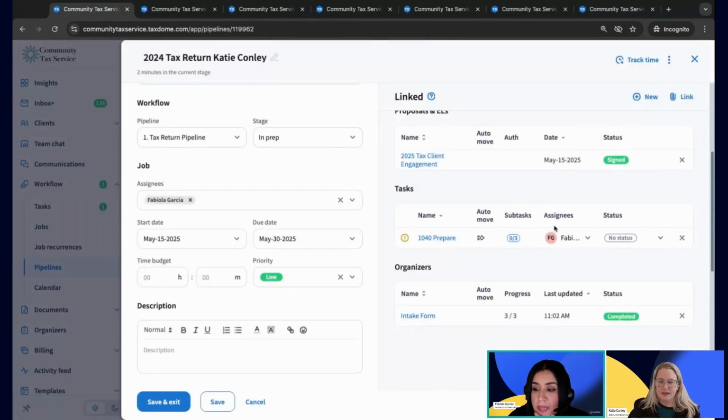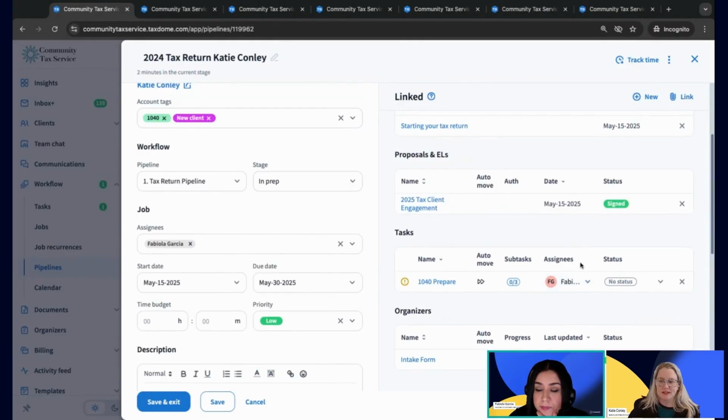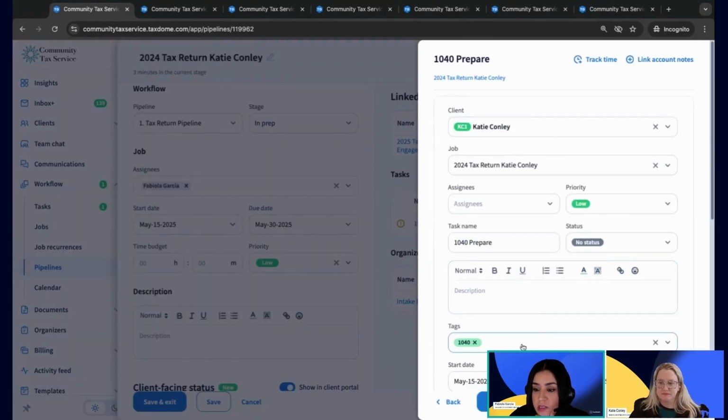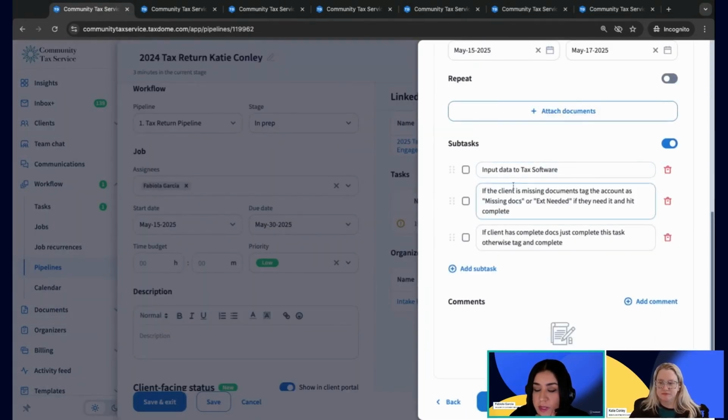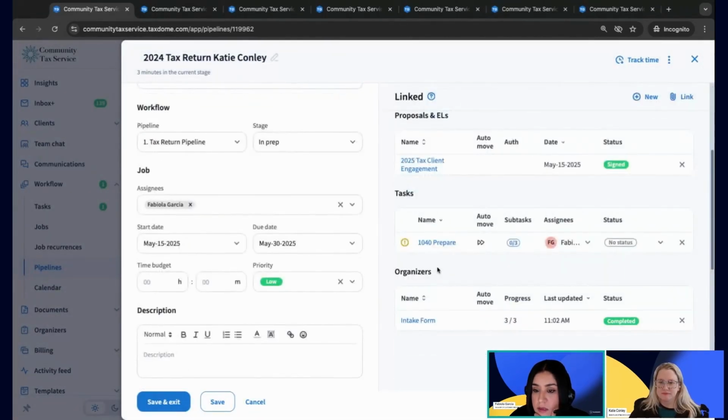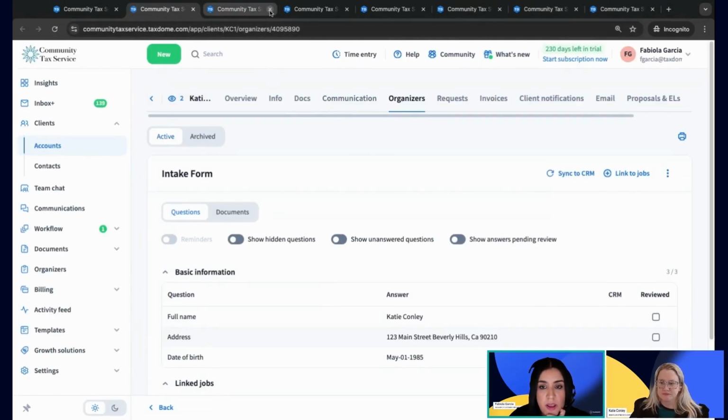Can you show the form that I signed in the completed organizer? Yeah, that's the first thing. So my first task is to make sure that the information is complete, right? So I can, let's see, I can open up the organizer by clicking on it. It's going to open up a new tab. And by the way, you'll have a lot of tabs open for TaxDome. You can have many, many tabs. It's not going to create any issues for you.